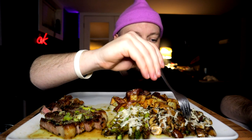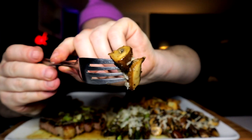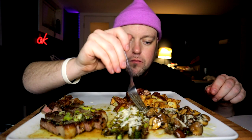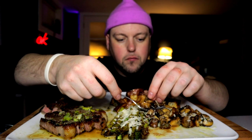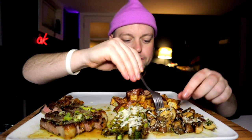That's where it's at. One of my favorite things to make, honestly. Nice sauteed mushroom. Oil, white wine vinegar, salt, pepper, sesame oil. Gives it such a nutty, earthy flavor. Oh man, that's so good. Cook off the green onions with it, and a fresh grate of Parmesan cheese.